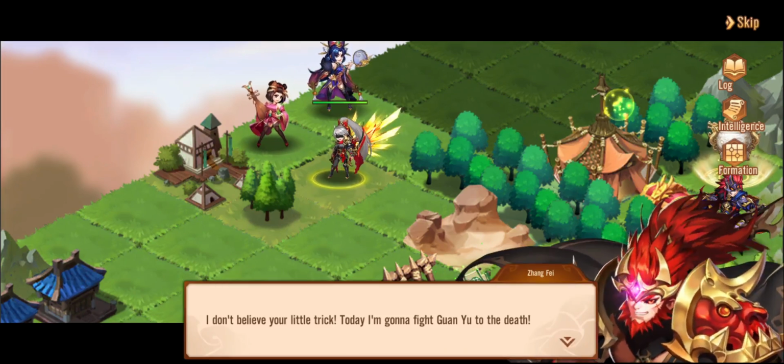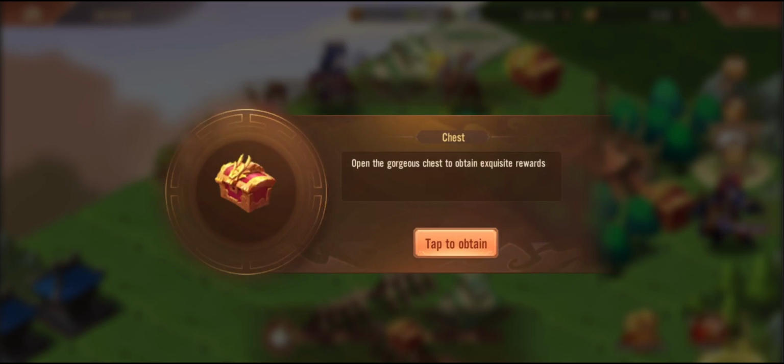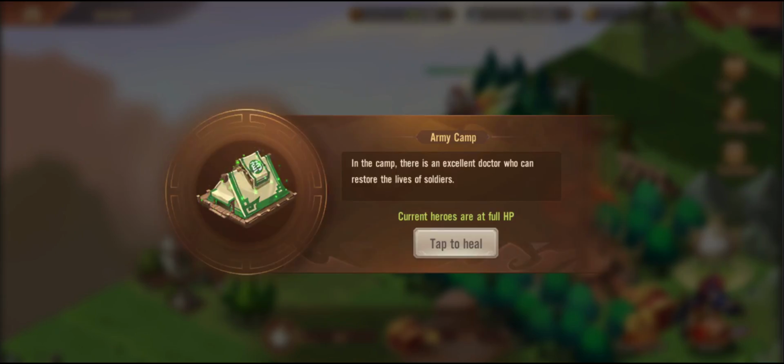Okay, so that's where the plot starts to thicken. If you're not interested in any of these plot stories, just keep going along. Okay, so you can step on them. Right. So they are meant to be stepped on.